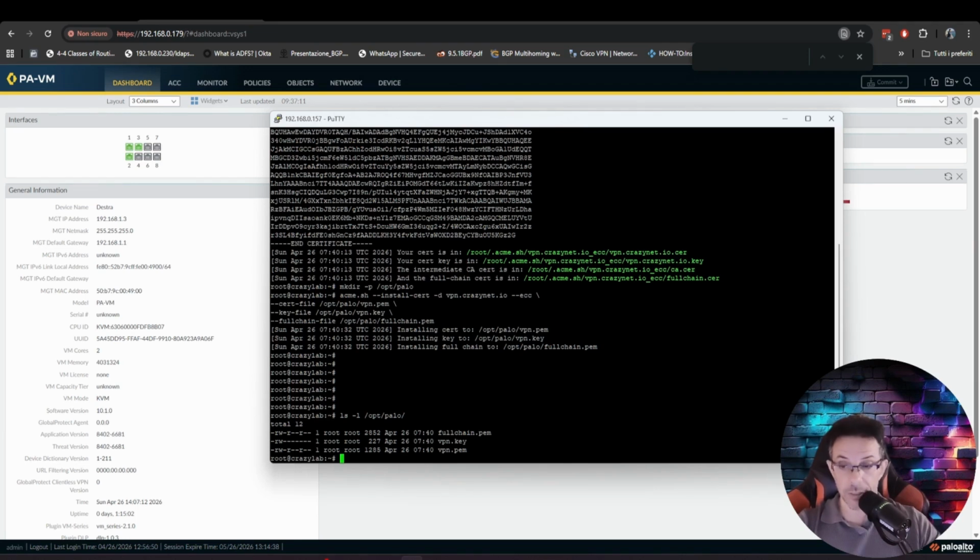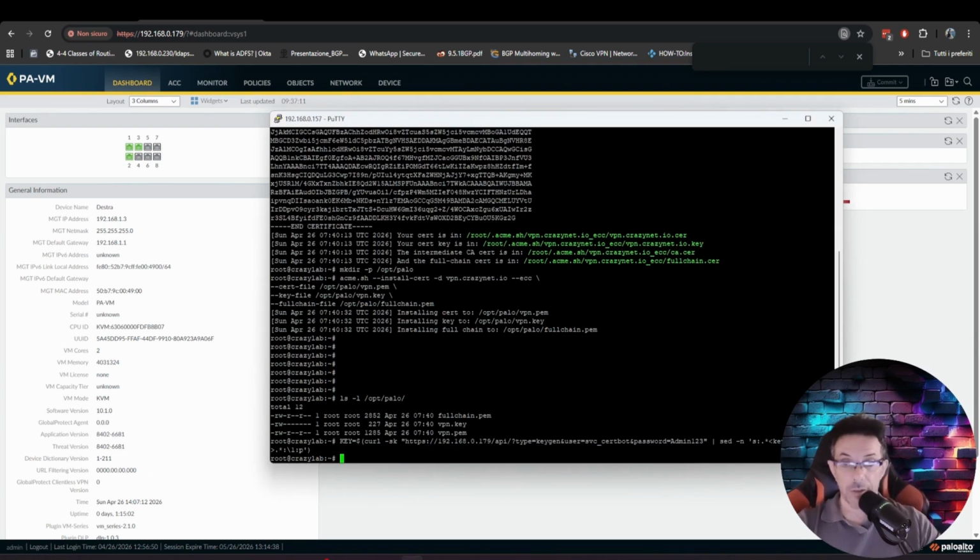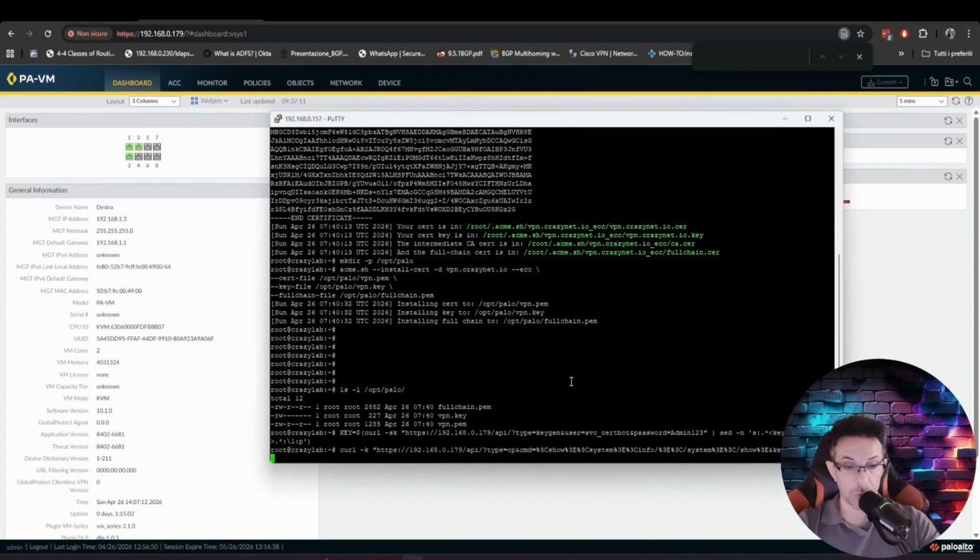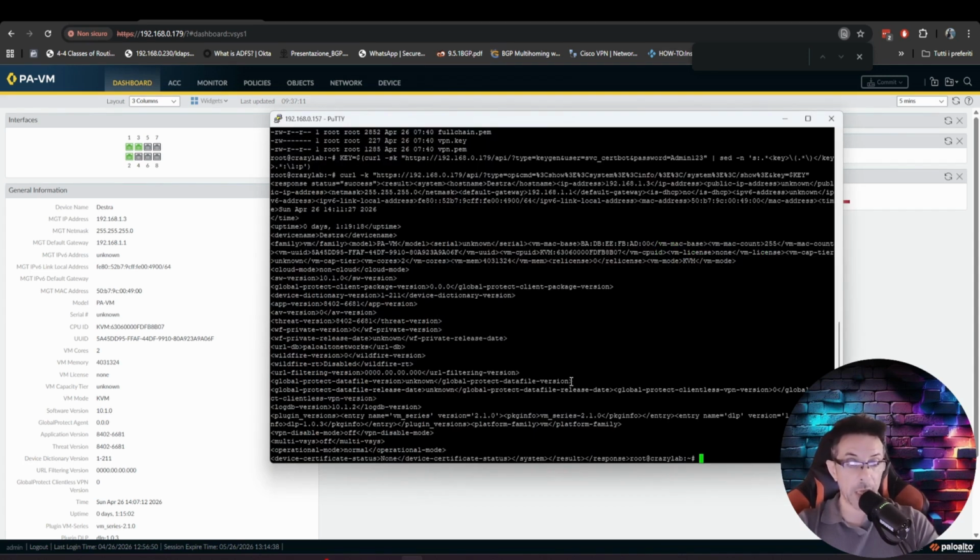At this point in the process, once I have received the certificates, I need to go ahead and test my API. In the description below, you will also find the command that you can use to view the API key, which you will need later, to modify the script that I'll leave for you in the description. And we have verified this part. In fact, it shows nothing because it's working. Then I'll type this other command and carefully verify that there is a stable connection with, in this case, the firewall.